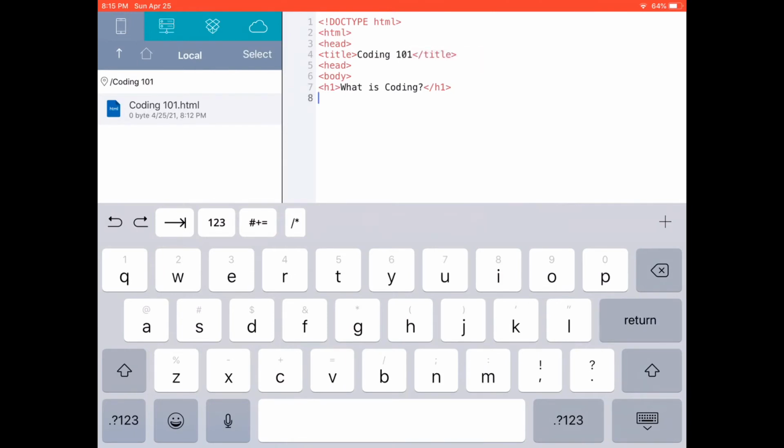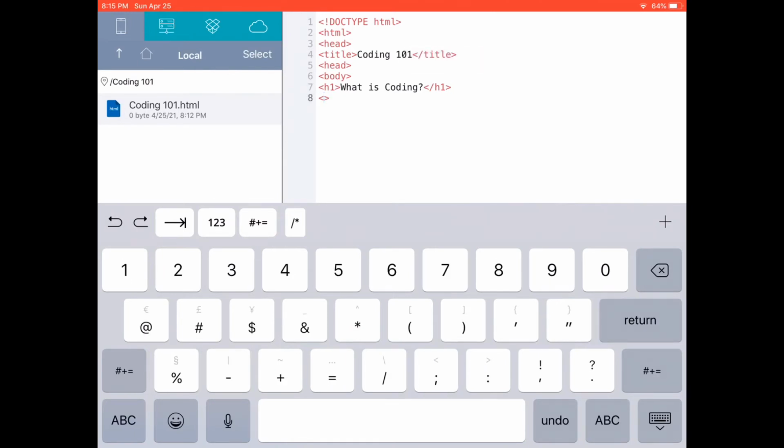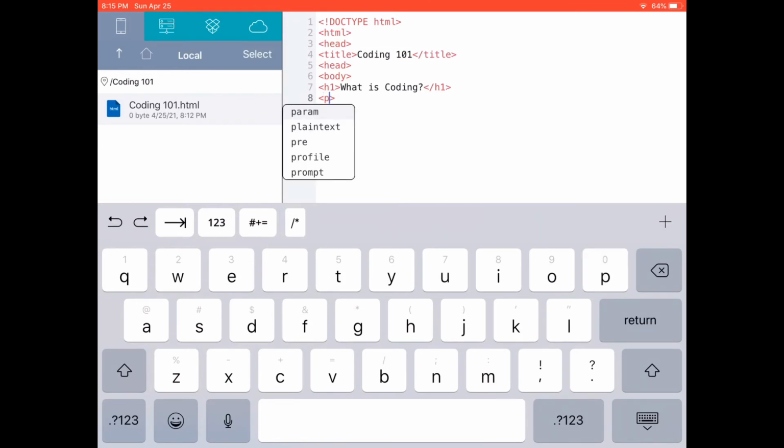On line 8, we need to do arrow P. This command is the start of the paragraph we will write. Now I would like you to write your paragraph about the heading.